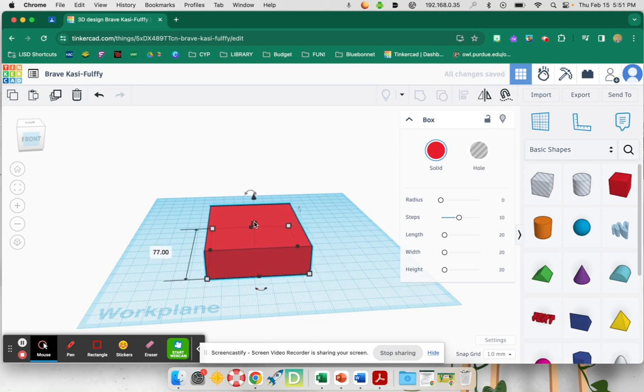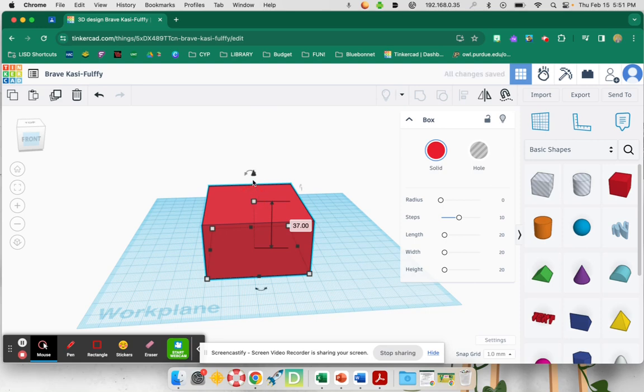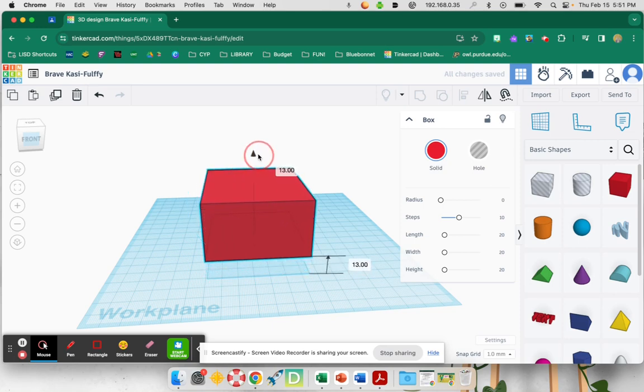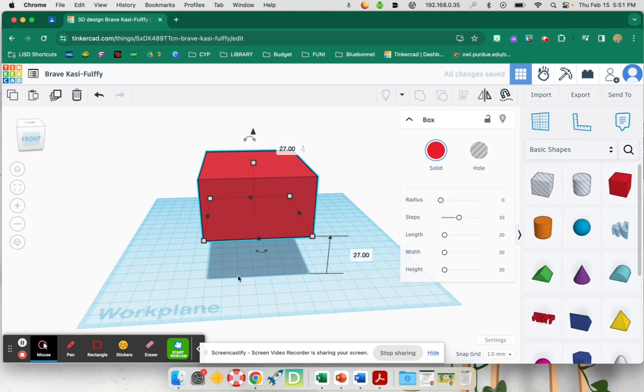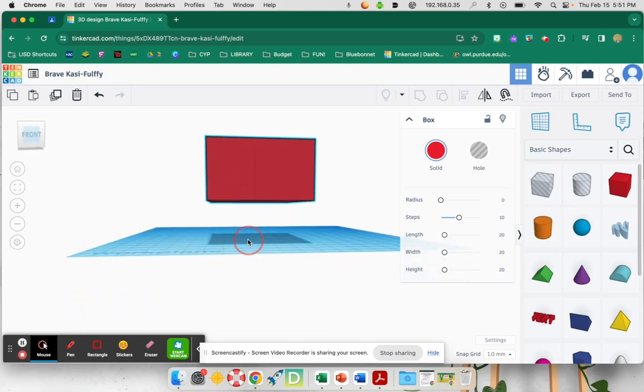Okay, this one right here is going to make it get taller like this. Okay, right here, this arrow kind of in a half circle, that's going to have me rotate it. Okay. And then this cone right here is going to let me lift my shape off the ground and see the shadow that's created now. I know that it's not sitting flat on the mat, it's hovering in the air. And if I change my view, I can see there the box is hovering.